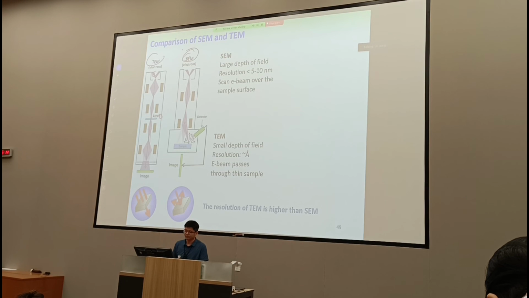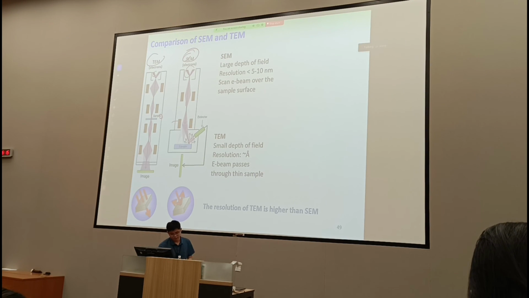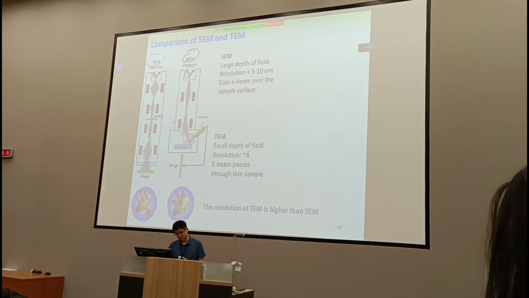But in the SEM, scanning electron microscopy, as in scanning, basically here you have the electron source, you focus, you have the electron beam, and then you apply this magnetic field to bend this electron beam. This electron beam just scans all over your sample. Then you generate the secondary electrons. These secondary electrons enter your detector, and they carry the surface morphology information. So this can be used to analyze the morphology of samples.